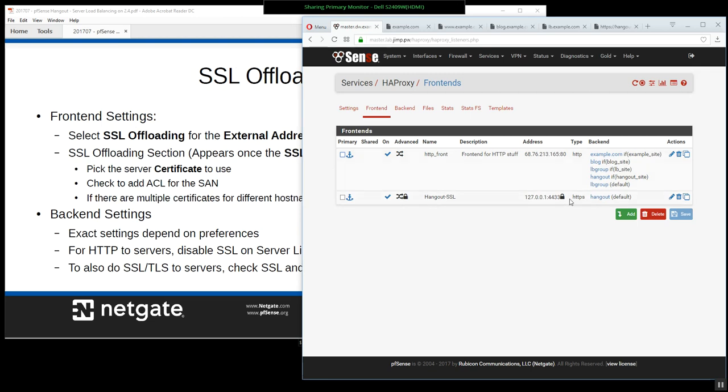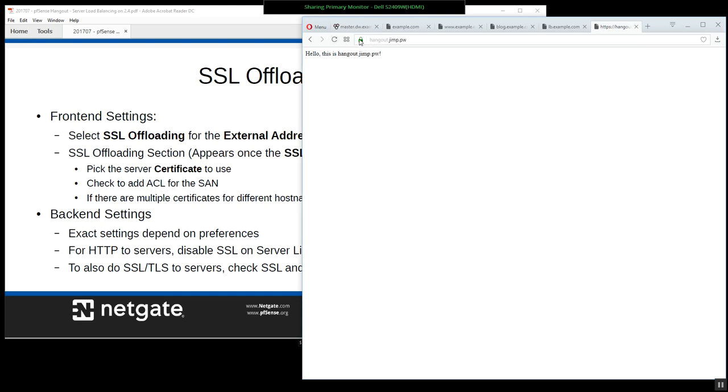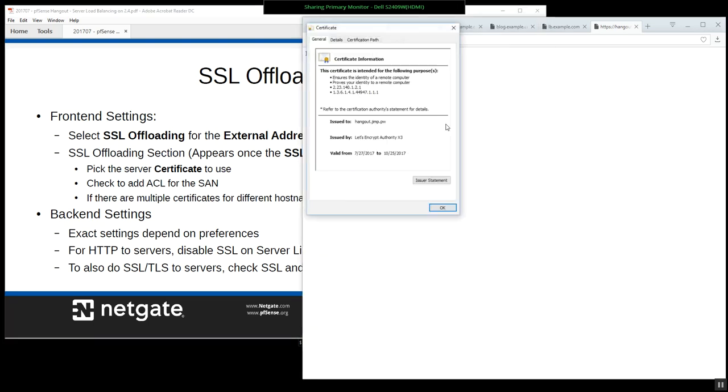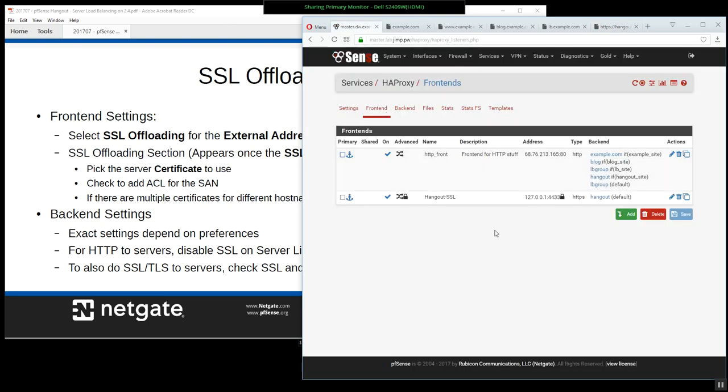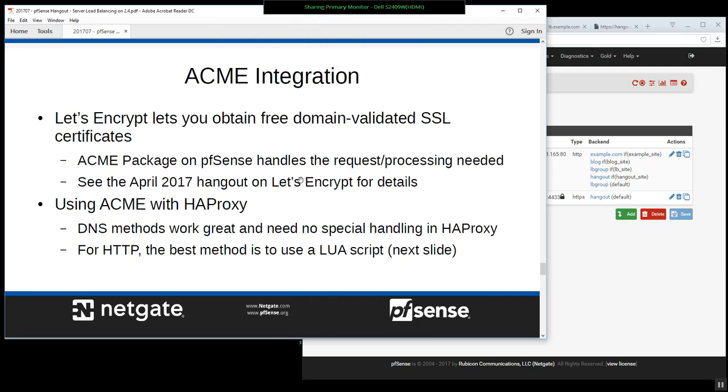Now I've got this over here, it's already running and it's up. It's hitting there. You can see I'm getting the certificate from Let's Encrypt, and everything is kosher. I've got a green padlock. It's really very simple. You just need to make sure you've got your whole certificate chain, and then you set up a front end for the SSL, and that's it. I mean, it's super easy.